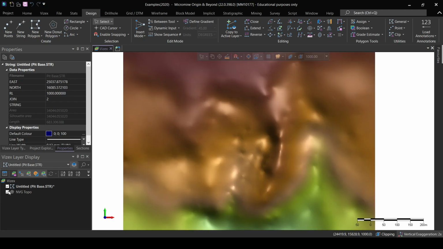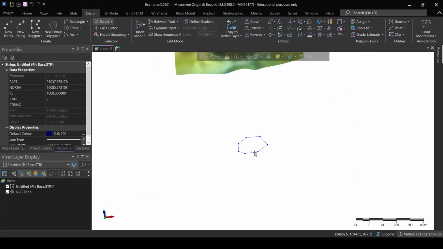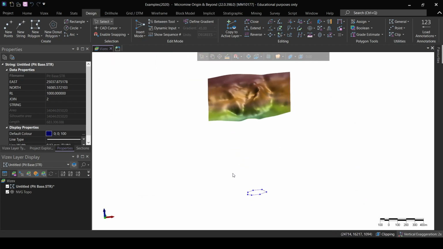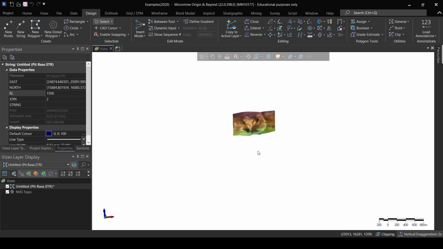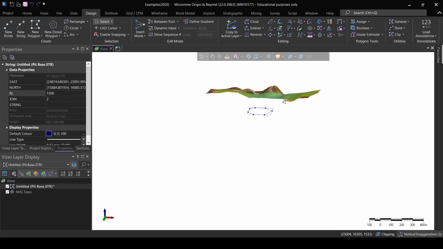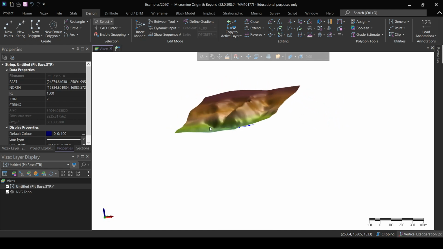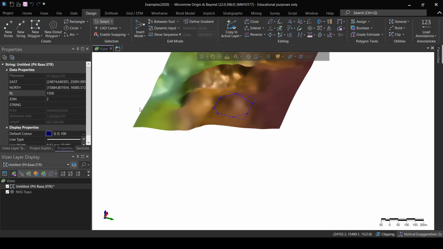Okay, so let's open the topography and see where we are based on that. That's really too far, so maybe let's change the elevation of this one, and you can see that it is really simple. It's just selecting the elevation in the property menu and changing it to whatever you want. So let's say 1,500 for example. And where is that? Okay, 1,500 is not really that bad, but let's make it like 1,700 for example. That's too much. 1,600. I believe it's going to be like 1,500. Leave it there. We're going to be okay with that.